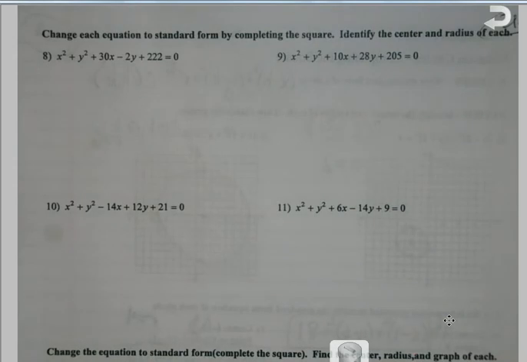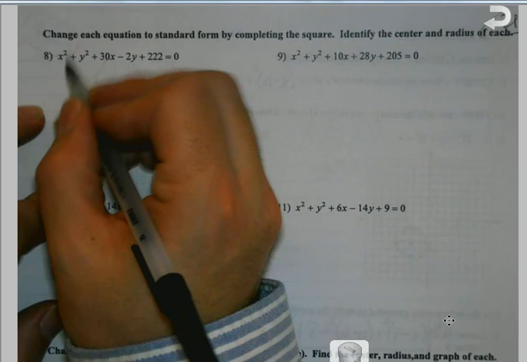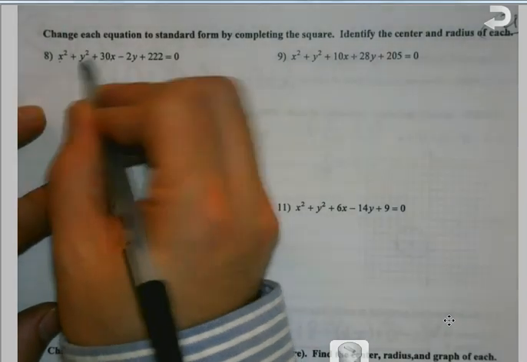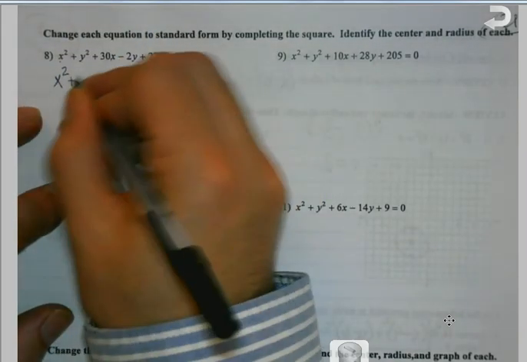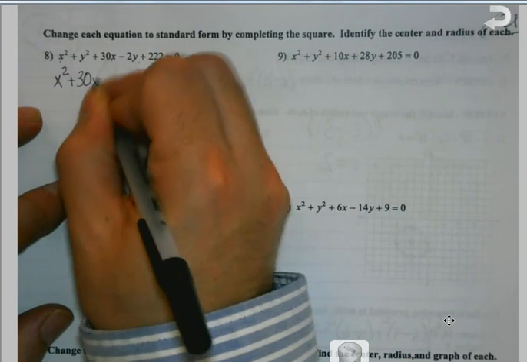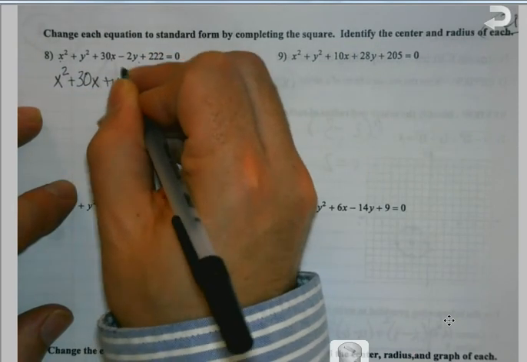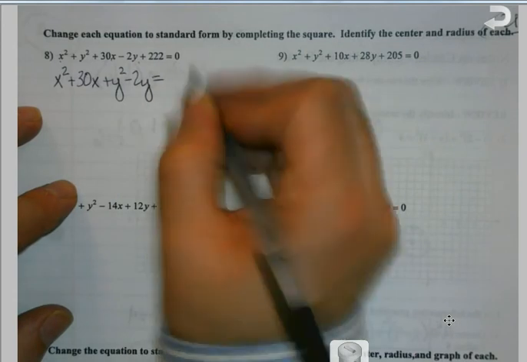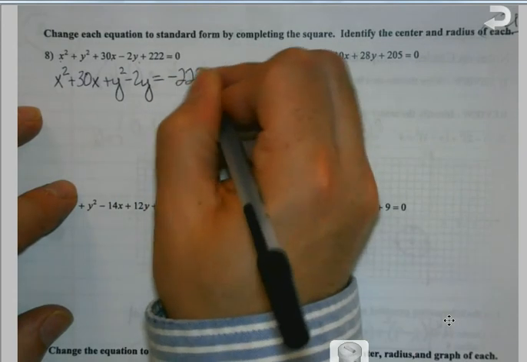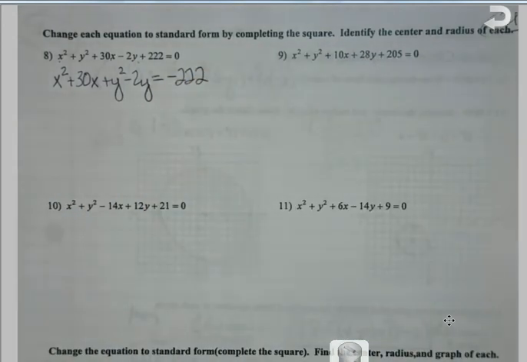So here's how this is going to work. It's a little different in the way it looks from our work yesterday. So here's what I'm going to do. I'm going to go ahead and group my x's and group my y's together. That's going to be my first step. So x's together at the start, y's together after that. And if you don't have a variable, you are out of the club. We banish you to the other side of the equation.